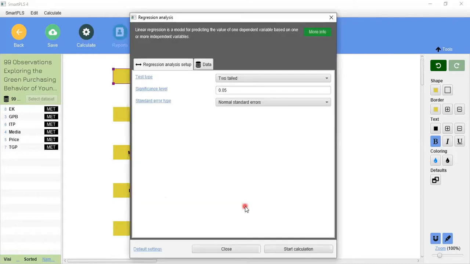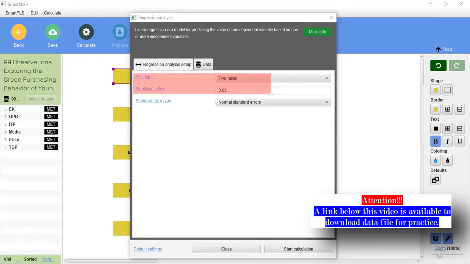A new window has appeared, where some more things are there, like the type, two-tail or one-tail, and significance level. There are three significance levels: 90%, 95%, and 99%. Mostly we work on 95% in social science, and there is the standard error.